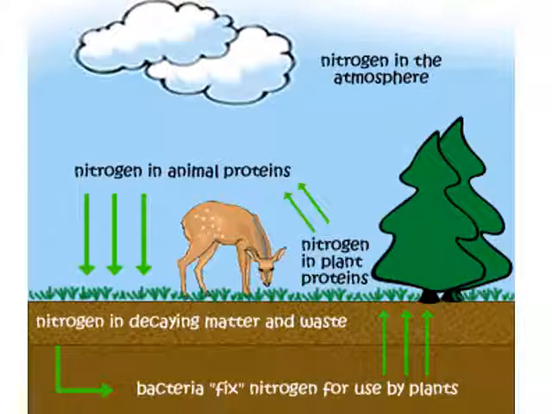This would be a version of the nitrogen cycle you would see in maybe middle school. I like it just because it's a nice simplified version. But again, it shows you the bacteria that fix the nitrogen for use by plants. It doesn't show you the nitrogen going back into the atmosphere, but it does show you the nitrogen going from the plants to the animals. So again, this is just a much more simplified version.